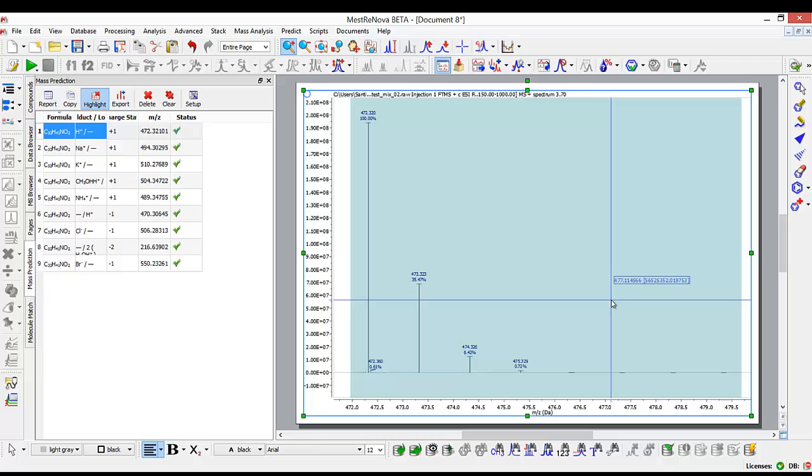So in this case, it is very likely that my proposed compound is indeed the compound that I have measured with my mass spectrometer. As you can see, this is very easy and fast to do, and it can give chemists, particularly those who are not that experienced with mass spec or who may not know exactly what a mass spec would look like for a given compound, a very good helping hand with just a couple of clicks.